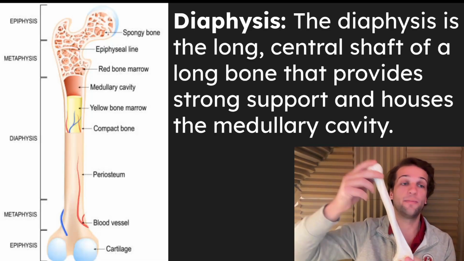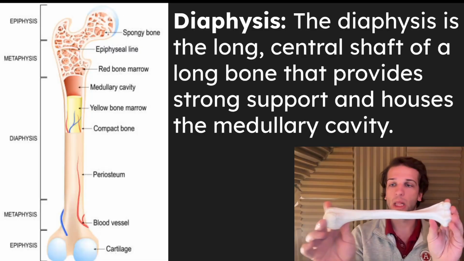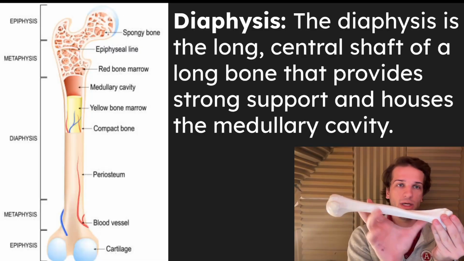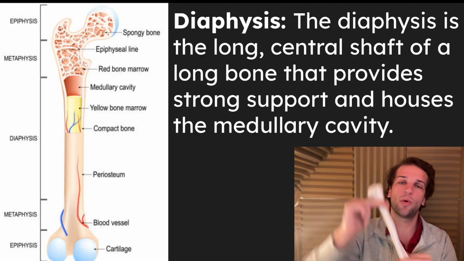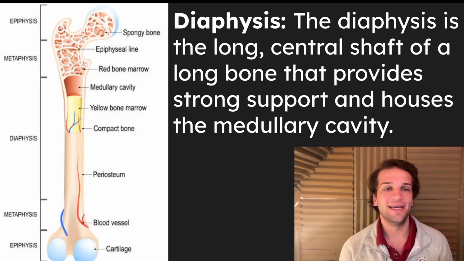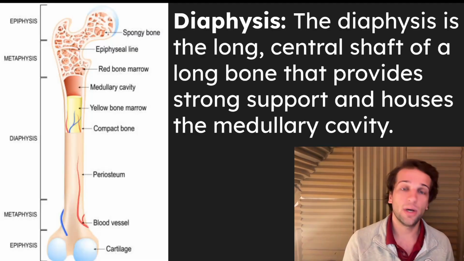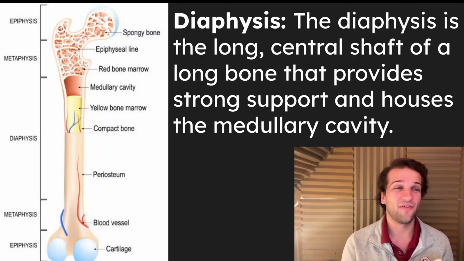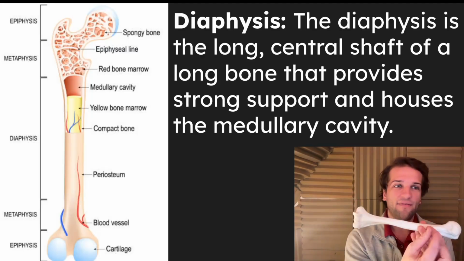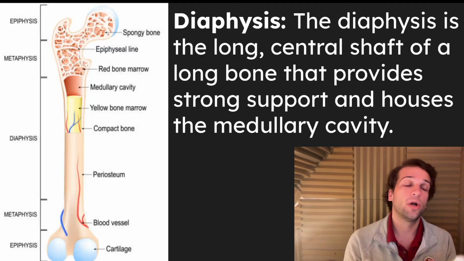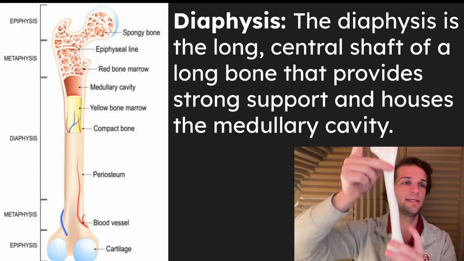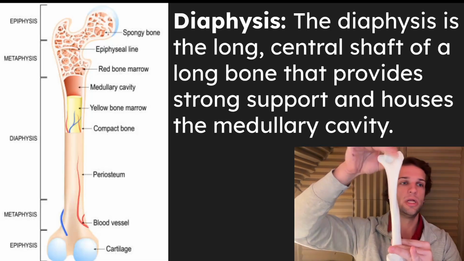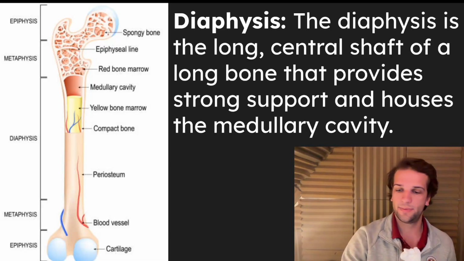In terms of the bone, right, we have this long part in the middle here. There's two ends, 1, 2, but then this middle section is what we call the diaphysis. It's just called the central shaft of the bone. It's where most of the support is going to come in, as well as where we're going to find this cavity, basically this carved out area where you're going to have a lot of your fat, called the medullary cavity. And so diaphysis is the long part of the bone, not including these two heads.